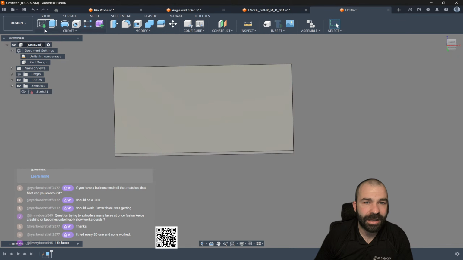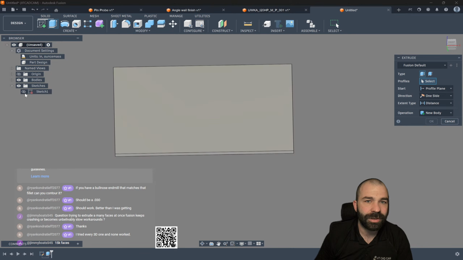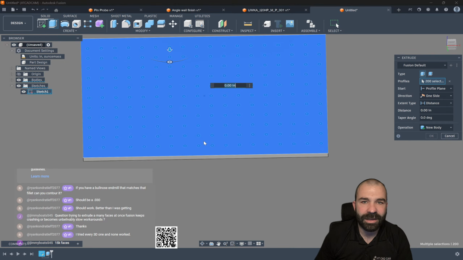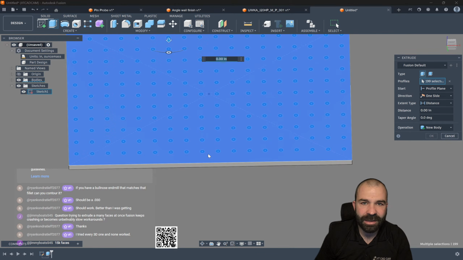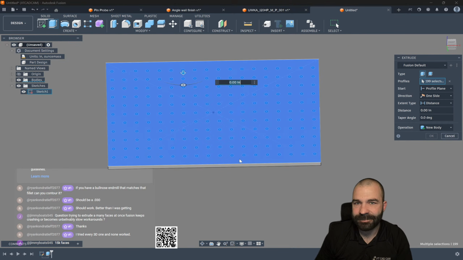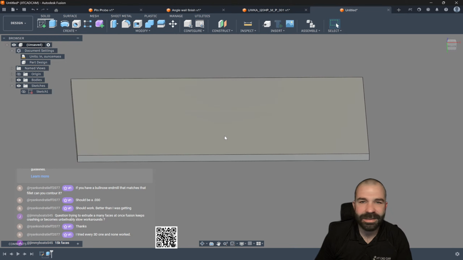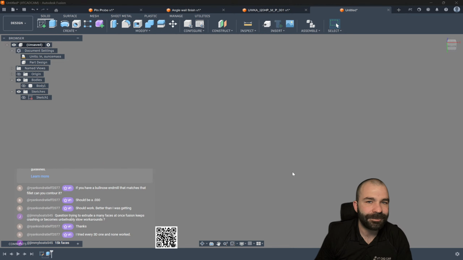When I come back now and do another extrude, again turning back on that original pattern, I highlight everything and unselect the middle. If I can unselect the middle, I don't think it's going to let me. But the goal would be, yeah, it's backwards. Let's go ahead and do this. Get the body out of the way.